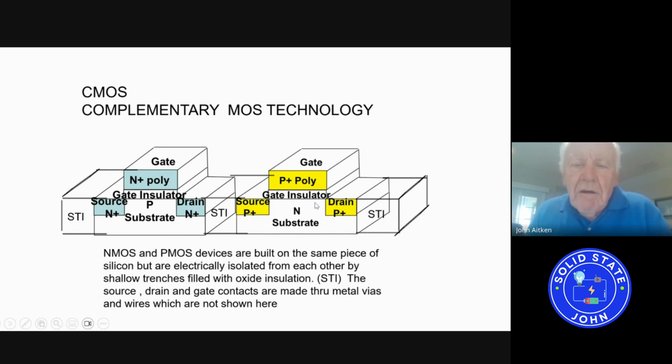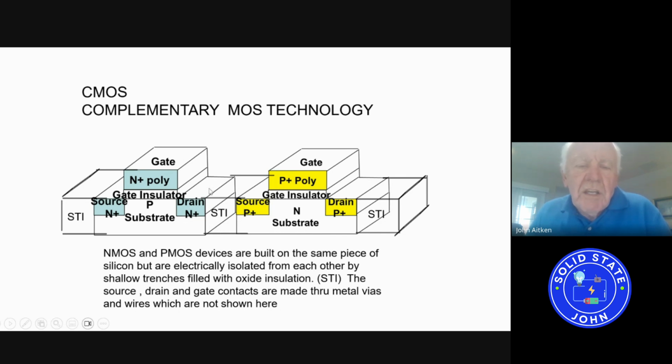It shows how NMOS and PMOS devices would be juxtaposed next to one another, and the region between them is filled with something we called STI. It's a shallow trench insulator. It's really an oxide, but it keeps the NMOS device from talking and making electrical contact with the PMOS device.